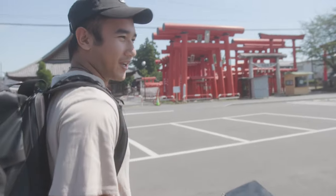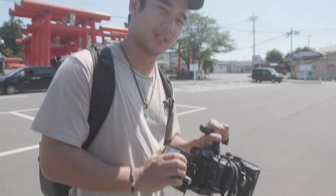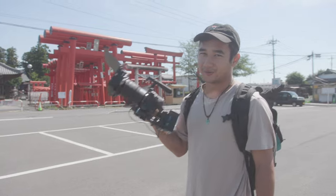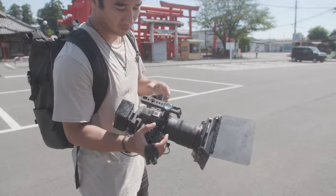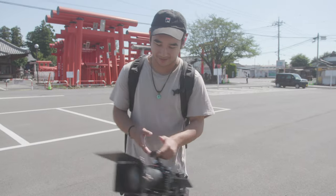Yesterday when we were shooting I realized the battery didn't last very long on this camera — only about 20 minutes, which shocked me. Luckily I rigged up a V-mount battery a couple of days before, and with that it's lasting me the whole day — I don't think I even got to half the charge. You definitely need an external battery if you're going to use the R5C. Another thing I noticed: you can't really play back footage with the LUT applied — all the other footage looks flat during playback. That's the main con, but other than that everything is performing super well. I love this rig setup — I feel like I'm holding a really high-end camera rig right now.